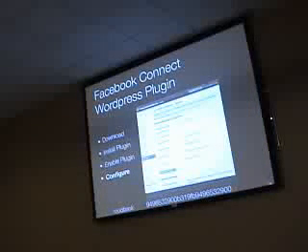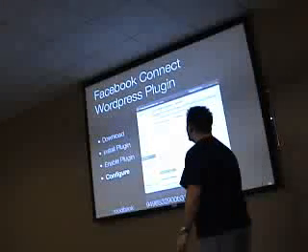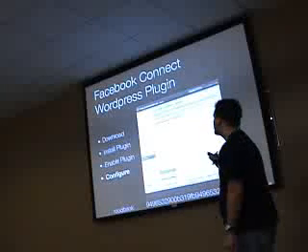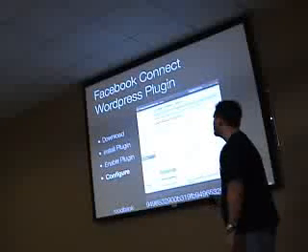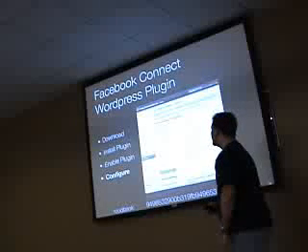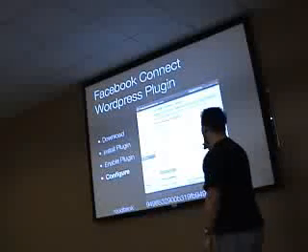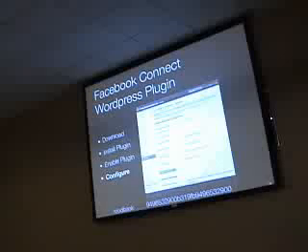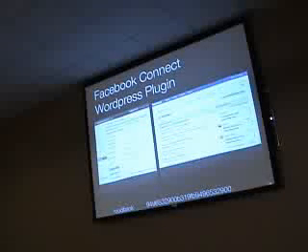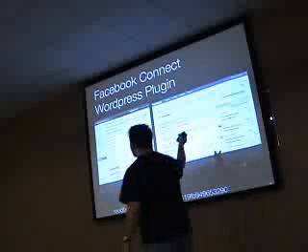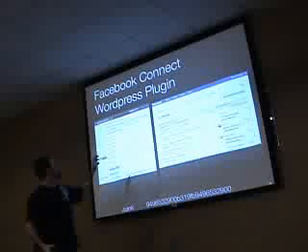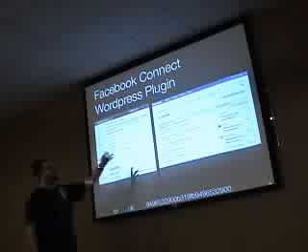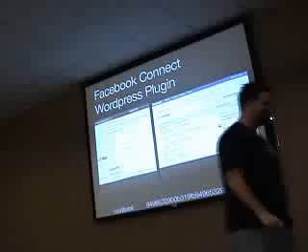And then here's a configuration page for Facebook Connector. There's only like three main things that you need to worry about in here. It's the Facebook API key, the Facebook API secret, and then the automatic approval if you want to do that. So what I'm demonstrating here is, the right-hand side is Facebook, the left-hand side is your actual website's backend for WordPress, and I'm going to show you how to copy and paste.